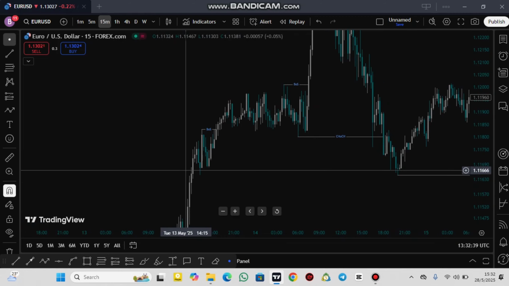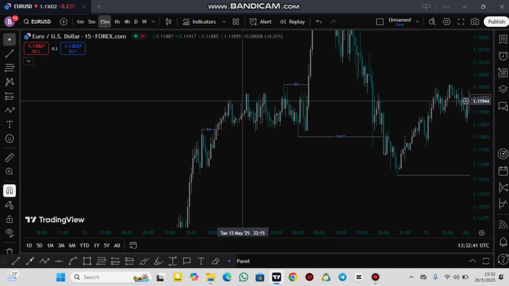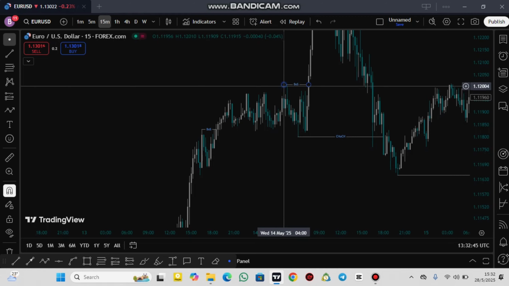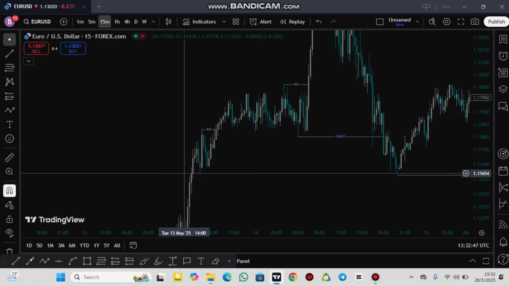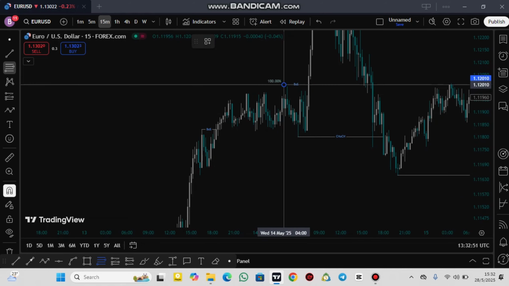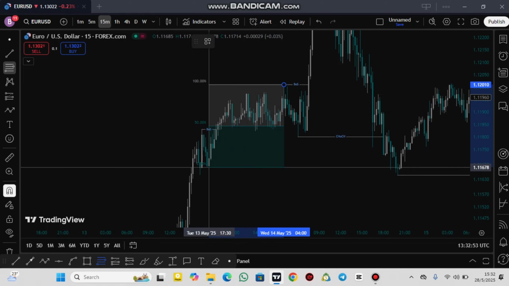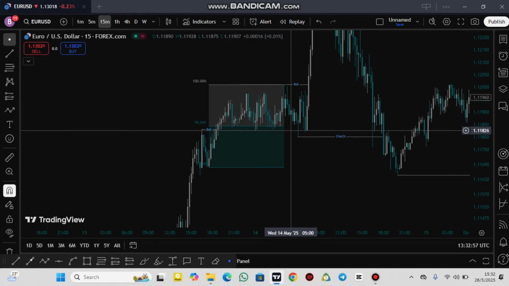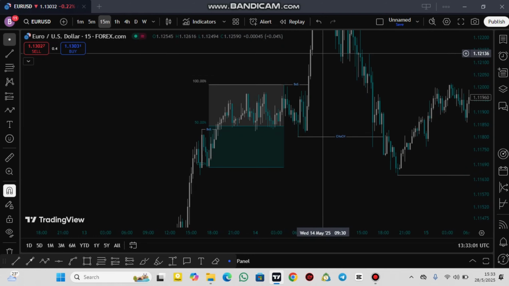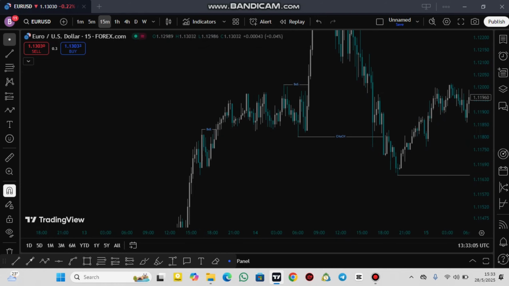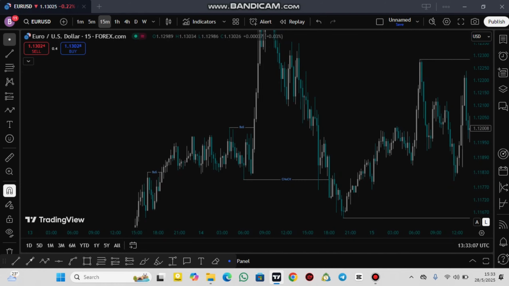All right, in here, no pullback whatsoever, and then our new pullback starts from here. So this is going to be our swing high. If you take our fib from the swing high to the swing low, as you can see, price comes into the discount, right? This is the 50%. Price comes into the discount and then skyrockets up, giving you what? A new break of structure and a new higher high. Okay, cool. Let's move on to the next.